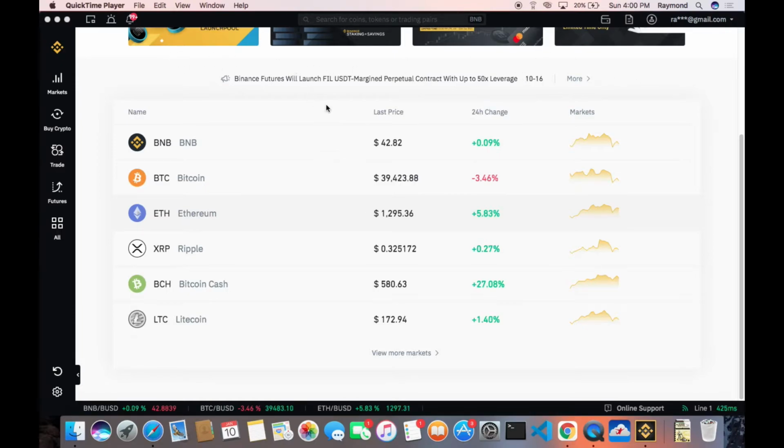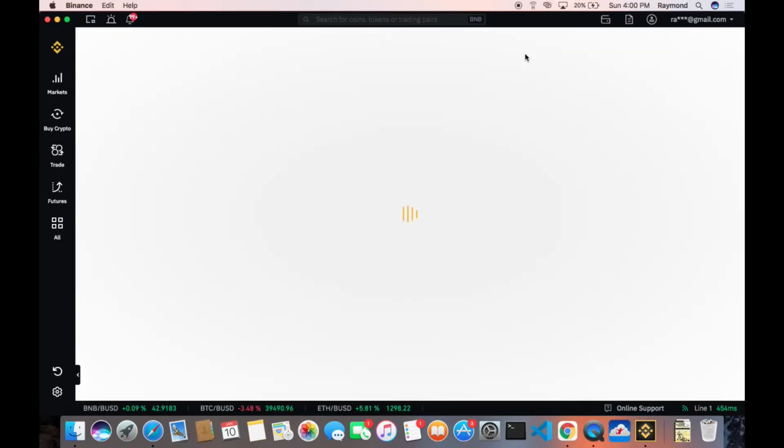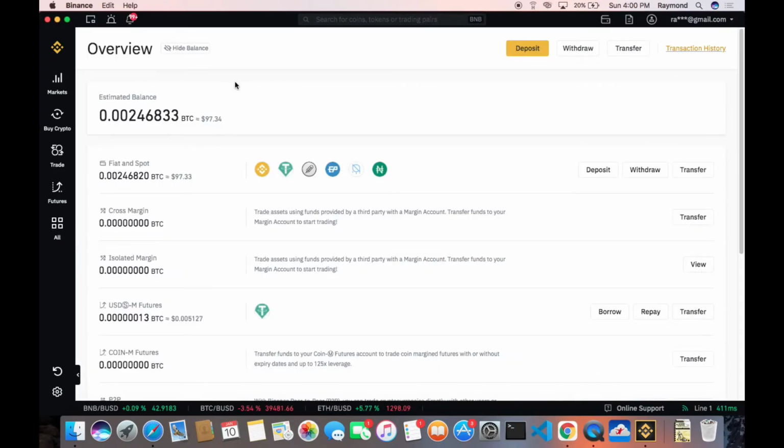So first, when you want to pull out money from your Binance trading account to your bank account or your fiat account, this is what you need to do. You need to have at least a balance in your account. So I'm just going to click on overview, and then I'll see what I have in my Binance account. Right now I have $97 in my Binance account, and I just converted this. I've been withdrawing because the market makes little sense right now. So what I'm going to do is click on where it says fiat and spot.